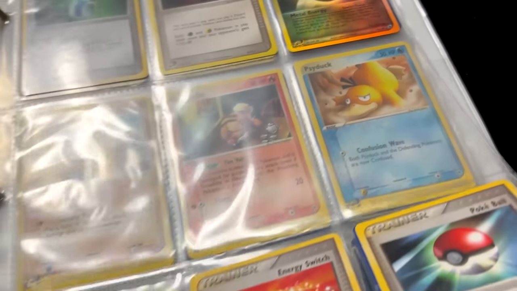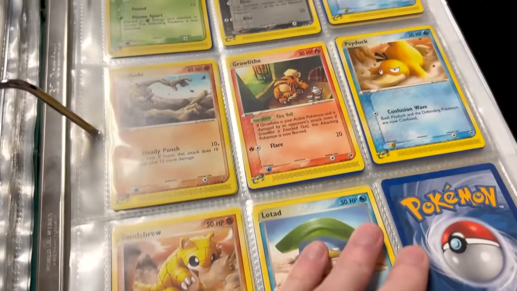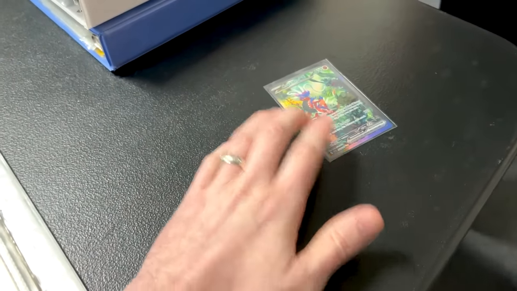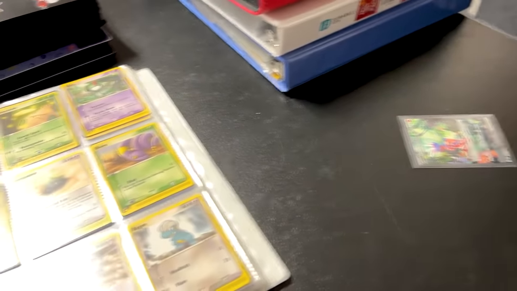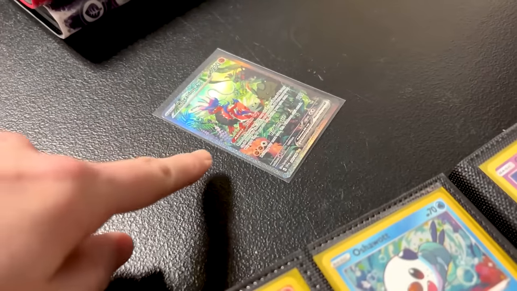Ooh, a Psyduck. I feel like I should be obliged to make sure that I get that one in the trade. Am I gonna trade this one off to you? Yeah. You think so? All right. Oh, yeah, let's make it happen. Grab your binder as well, and I'll look through that. All right, we're gonna trade it off here.